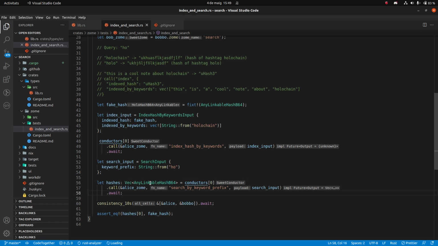Because I'm thinking in Clutter, you would actually want to search by keyword prefix, and the prefix, for example, can be ho, and then it would have to return the Holochain keyword as well. If you search on HO, it would have to return not only the hash, but also the keyword that matched. If I search something on Twitter, I get a feed, and whatever I typed in or whatever matched gets bolded in all the tweets. Yes, that would make sense.